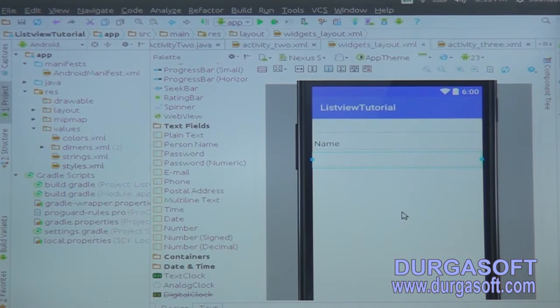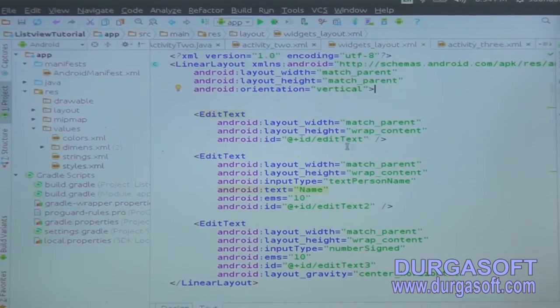For each and every kind of text field you want to use, there is a different kind of text field. The difference between this text field and this text field will not be big, but the only thing is that you'll make the text type or input type different. So the input type for person name will be text person name, and the input type for the numbers or the phone number.